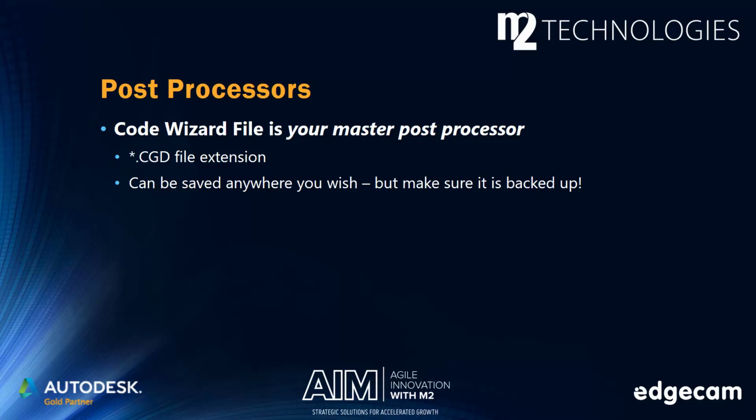In Edgecam and Surfcam, the CodeWizard file is your master post processor. CodeWizard files have a .cgd file extension. So if we're hunting down where the master posts are on a computer, that's what we're looking for: *.cgd. The CAM software really doesn't care where you save those things. You can save the post anywhere you want. When you compile it, it installs to a specific place, and we'll talk about that in a moment. But in terms of the CodeWizard file, your master post, you could save it anywhere you want.